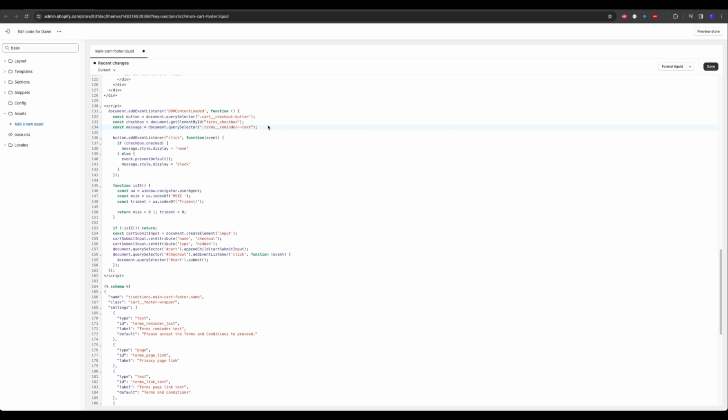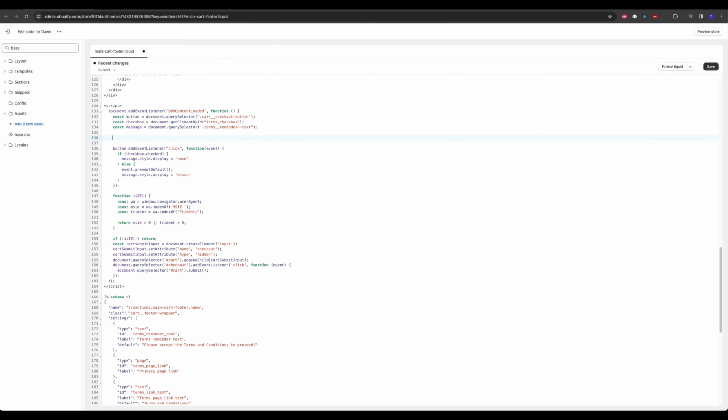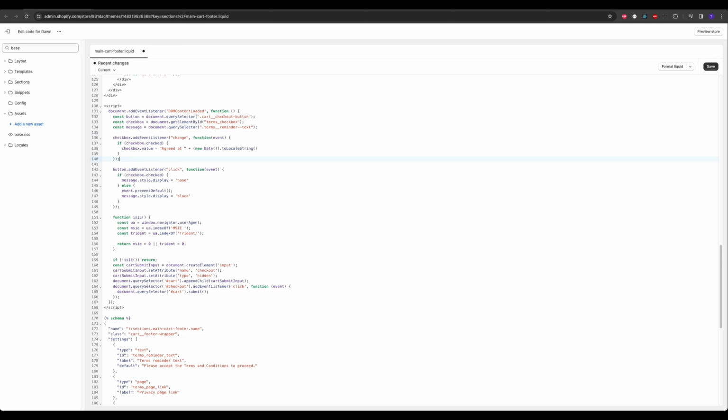Finally, to track when the checkbox is checked, we will assign a value to it by creating an event listener for our checkbox. Similar to what we did with the button, this listener will detect changes in our checkbox, and we will set the checkbox value to agreed at plus the current date and time. This approach helps us track of when checkbox was checked by the customer.